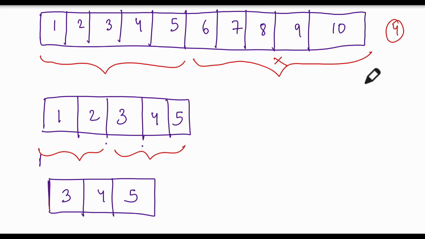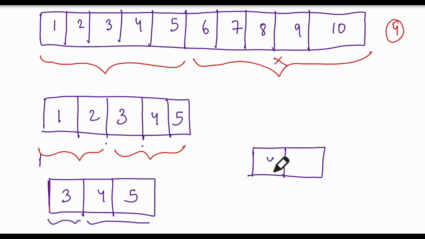Now my target is to get 4. So what will I have to do? I will have to further split it. Let's say I split it from here and this particular part. Now I know that it is present in 4, 5. So I will have 4, 5 here. And then I will split it again and I will see that this is 4, this is 5, and 4 is lying on the left part.